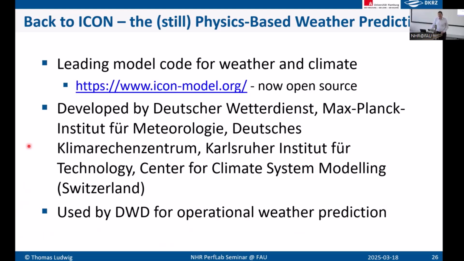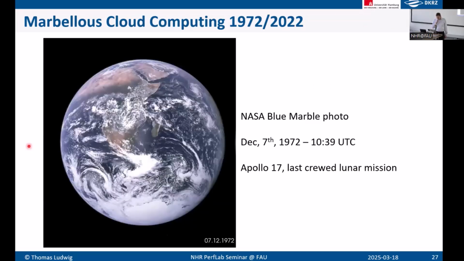So finally, just because it's so pretty and you will see it in a moment, I will go back to one example from ICON. ICON is the model that is developed between the German Weather Service and the Max Planck Institute for Meteorology. They are in the neighboring building to DKRZ. DKRZ is also involved in that, and the KIT and the Swiss people. ICON is used for climate and for weather because, of course, the physics inside is the same.